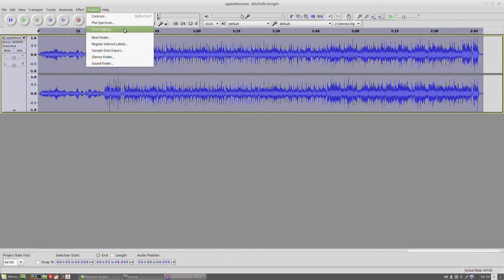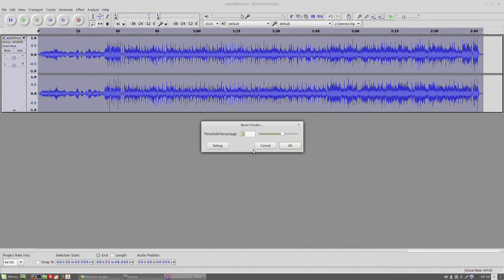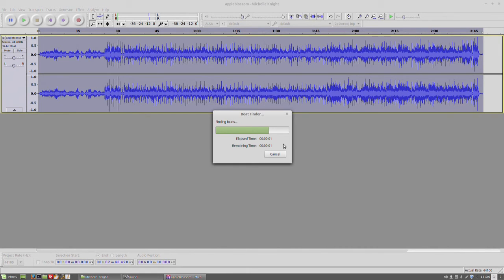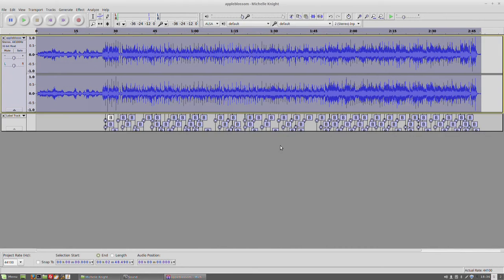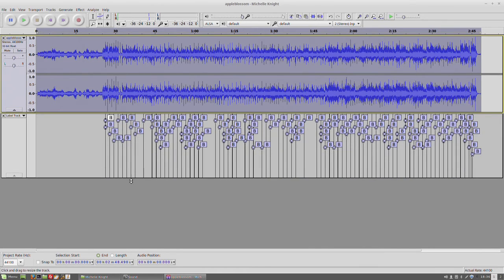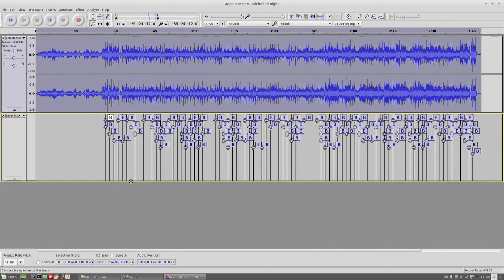Plot spectrum, find clipping, beat finder. Ooh, beat finder, threshold percentage 65. Never used this. There's loads of stuff in here. Oh right. Ooh. Wow. Okay.